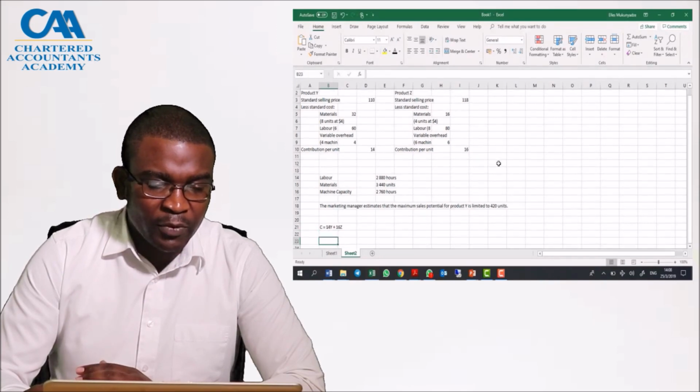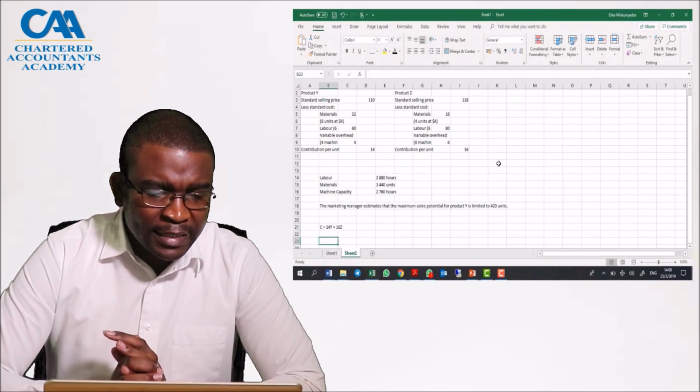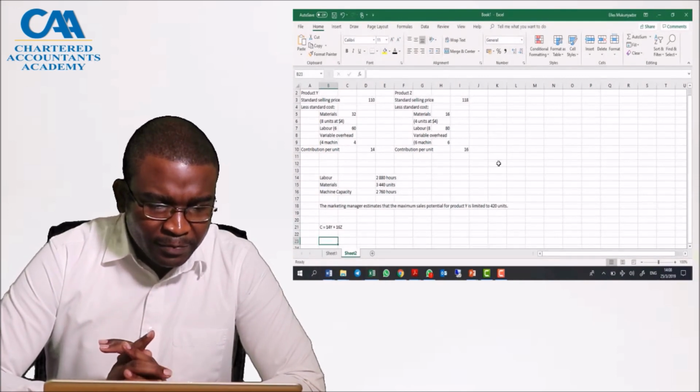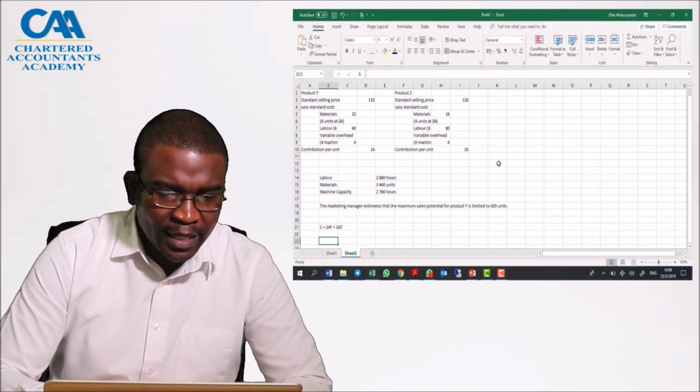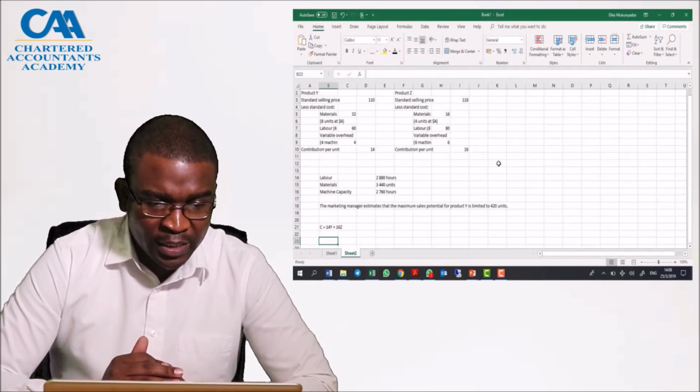Now we want to determine the equations for the constraints. Let's start with material. We need 8 units of material for Y, which is at $4 a unit.